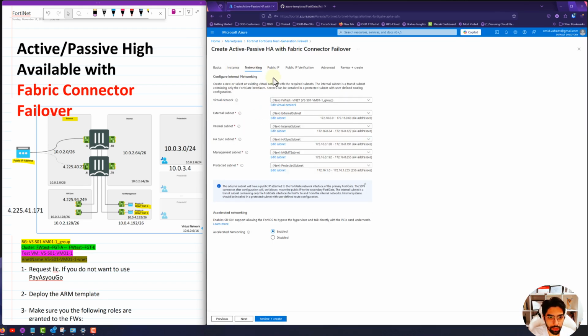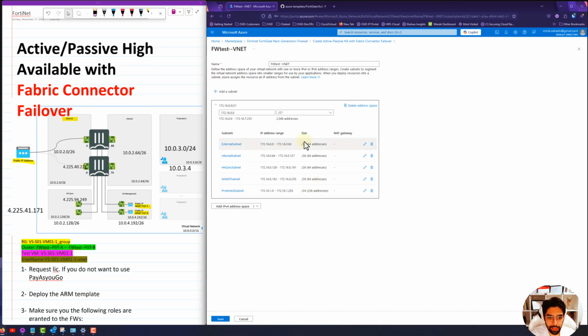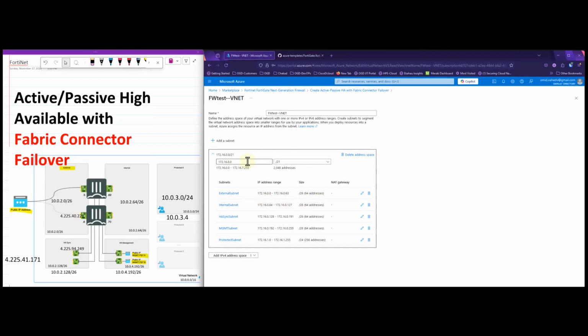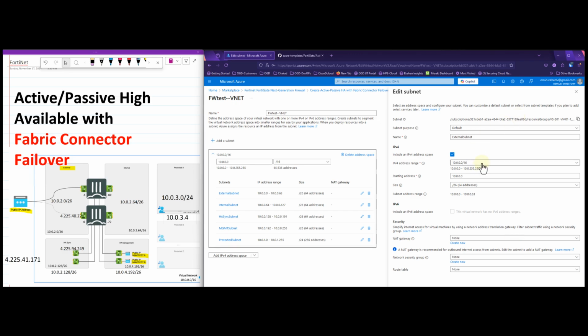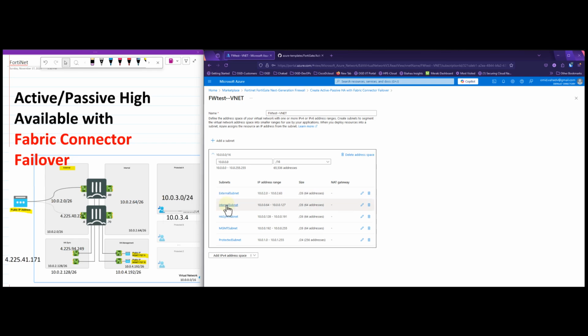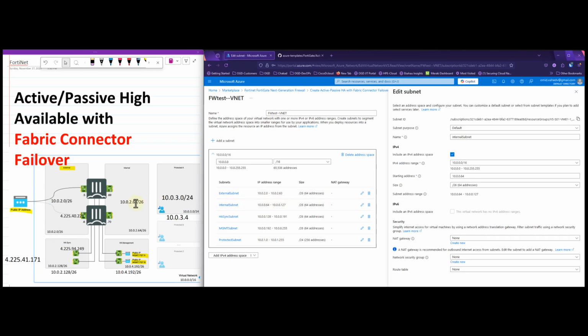As I mentioned before, I deviated from the Fortinet original design. Then I need to change the IP address pool and subnets. I'm going to use 10.0.0.0/16, and for external subnets we are going to use 10.0.2. For the internal one, 2.64/26.